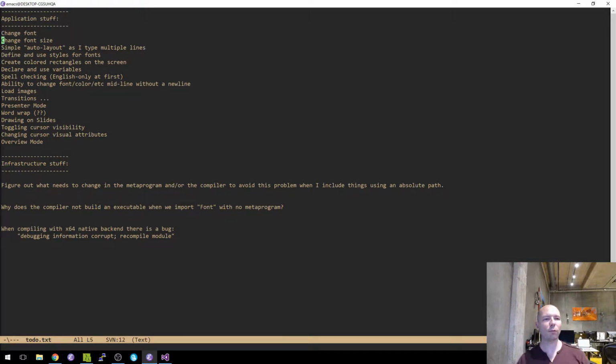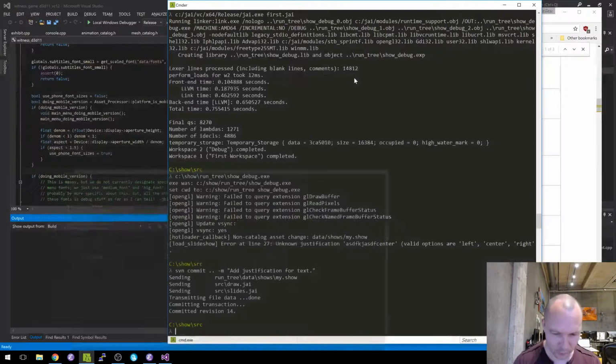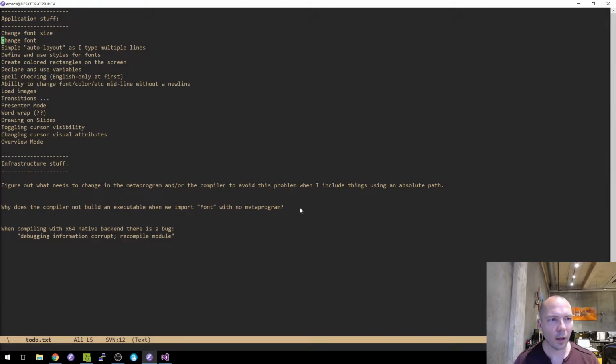Oh, we've got to be able to change the font and the font size. Yes. Let's start with font size because that's easier, and then we'll do font. How am I going to specify the font size? You don't want to specify it in screen pixels. I don't think that points make sense either. A point means something for typesetters, a specific size on a printed page, but for a presentation, I don't know how big it is. So here's what I think.